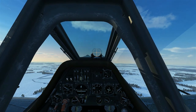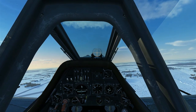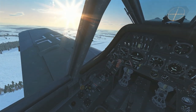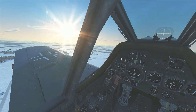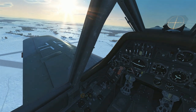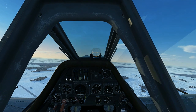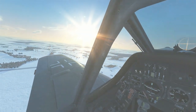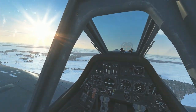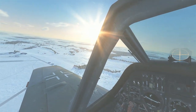Now, to stay below 300, we'll need to be at reduced power, so because of that, I'm going to close up the cowl shutters. Ensuring we're below 300, and then set the gear down and the flaps to the start position. Then we'll start slowing the airplane down further, and then by the time we get to the end of downwind, it'll be about 250 kilometers per hour. Then we can set the flaps to the landing position. Then we'll slow down to about 220, and then we'll begin our base to final turn.